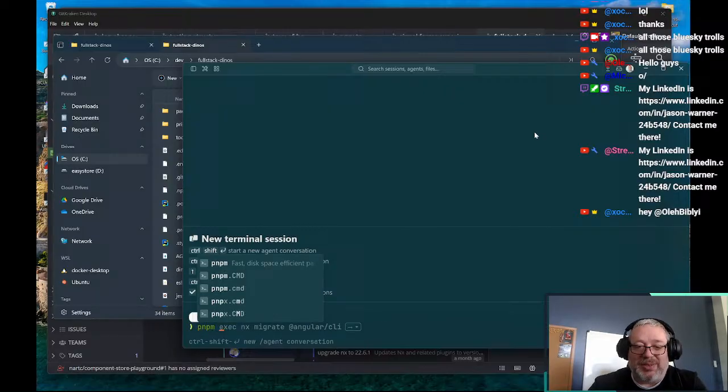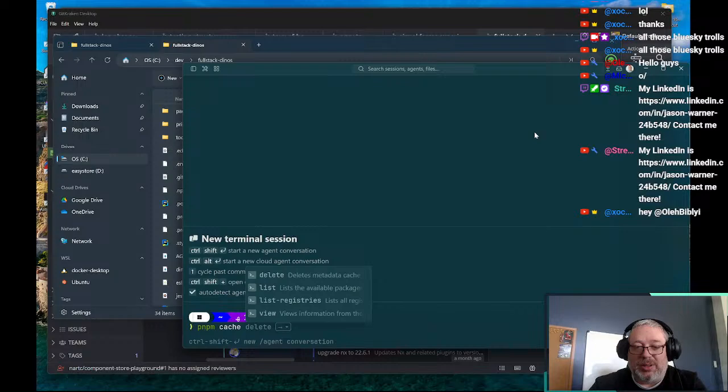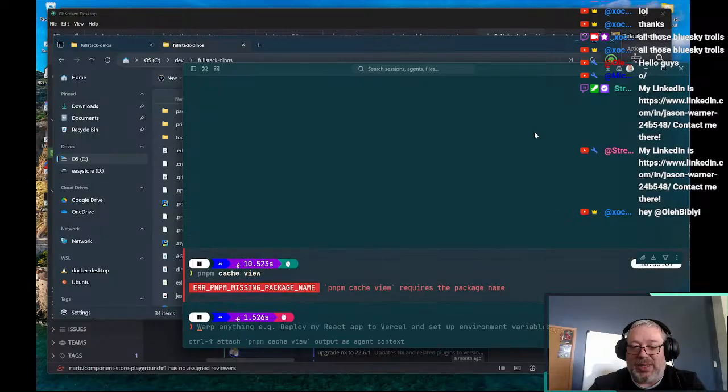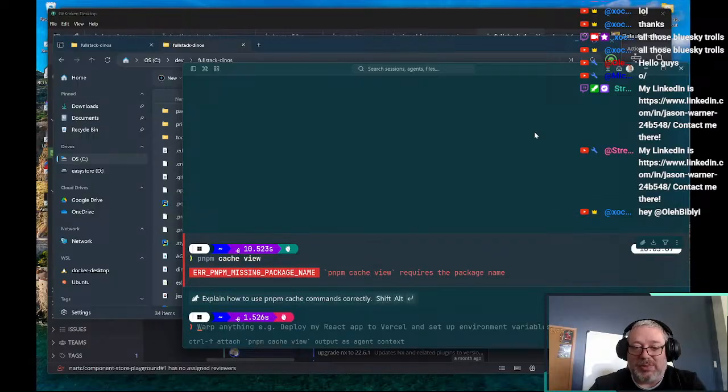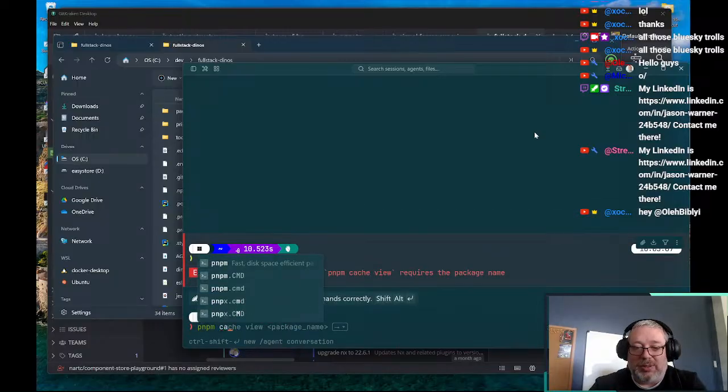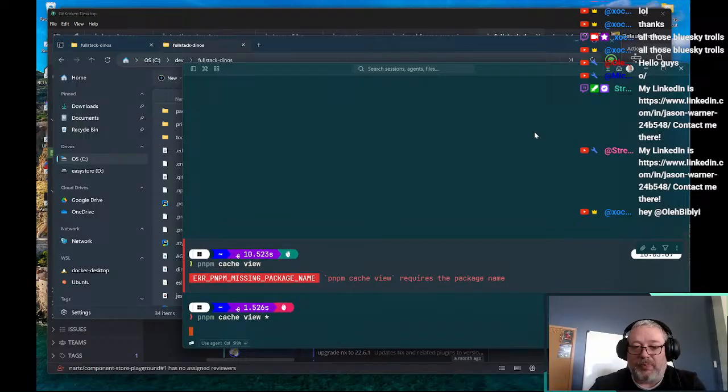But what I want to see is PNPM cache, what is it? Cache view. Let's just see, cache view requires a package name. PNPM cache view. Can I just do star? Apparently I can. Well, let's see what happens.